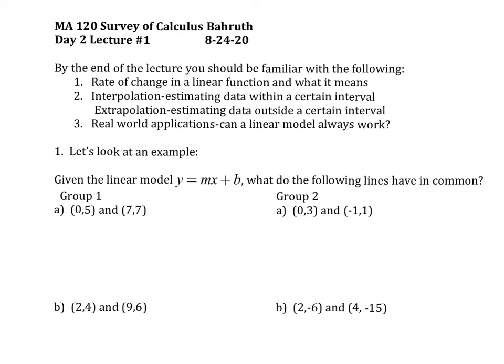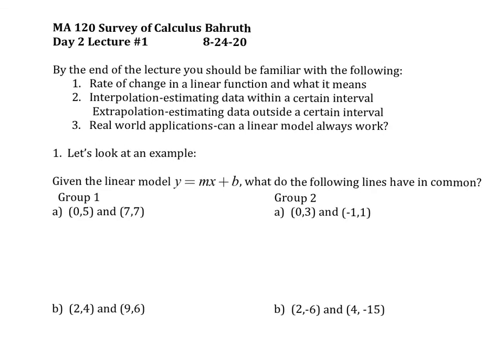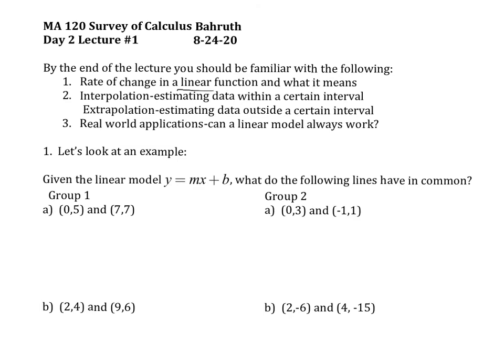In this lesson, we're going to talk about a rate of change between x and y, where that rate is constant. And when the rate is constant, we have what's called a linear function. So today we're going to look at how to find a linear function when we have some data. We're going to take a look at the two groups here, group 1 and group 2. And I'm going to show you, and you probably remember this from high school days, how to write the equation of a line given 2 points.